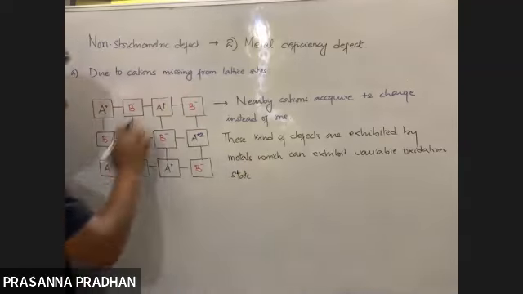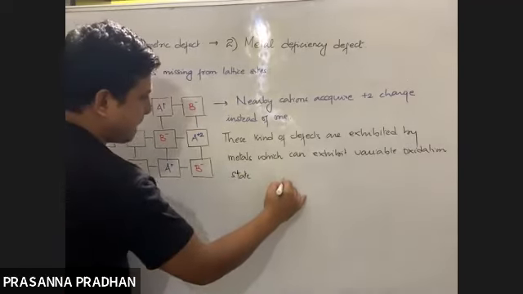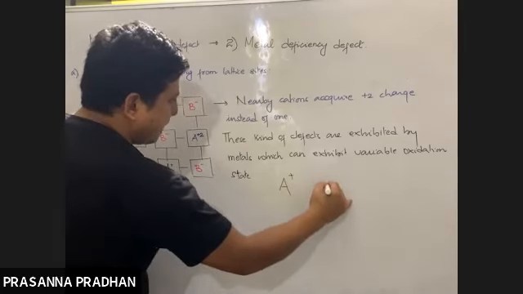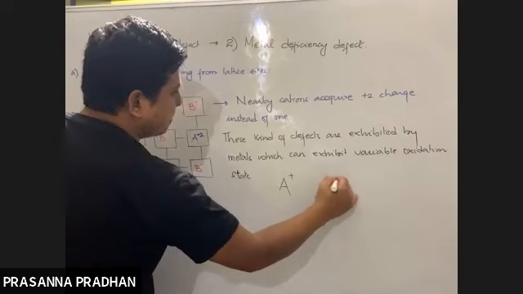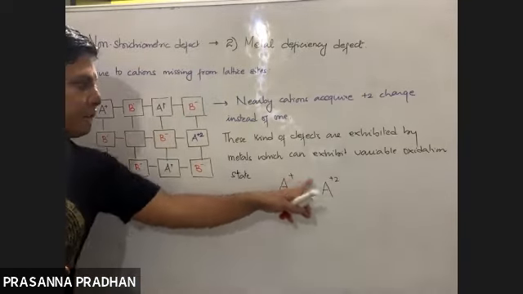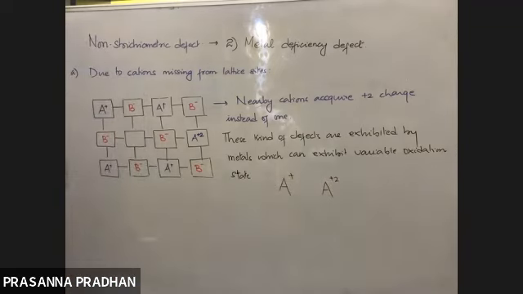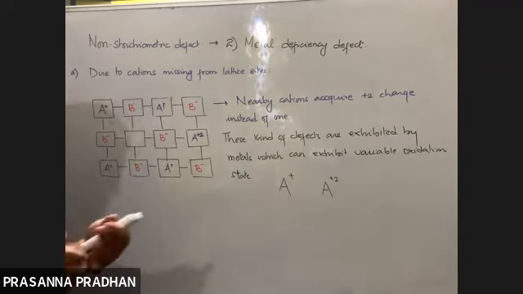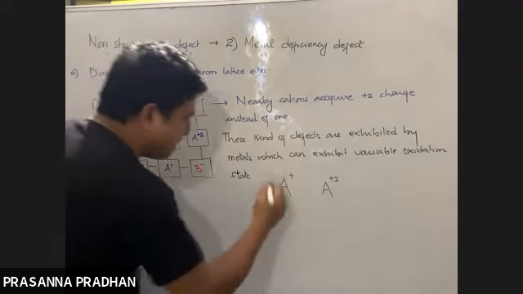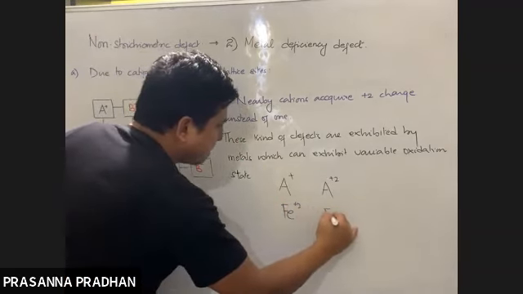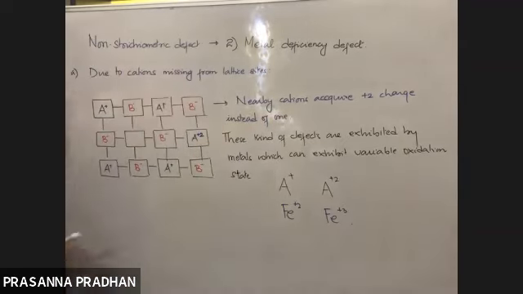मतलब यहाँ पर जैसे the cation, it must have the potential to exist in +1 charge and it can also have the potential to exhibit +2 charges. Right? So only if the metals can exist in 2 different oxidation states, it will exhibit this type of defect. For example, say iron, it can have an oxidation state of +2. It can have an oxidation state of +3 as well. Right?